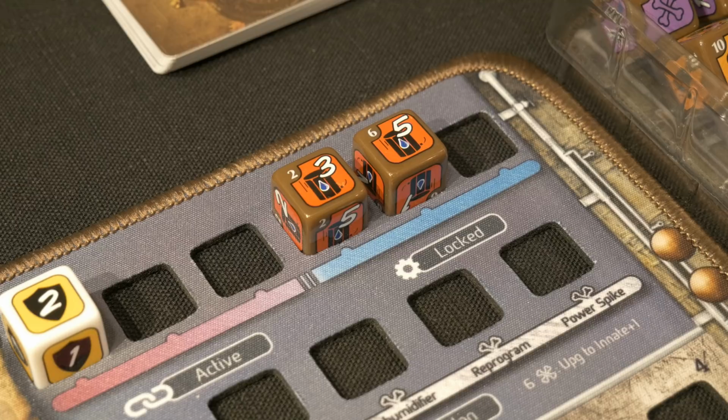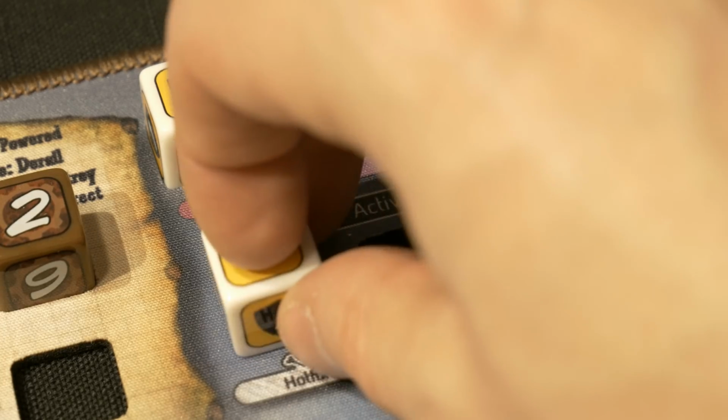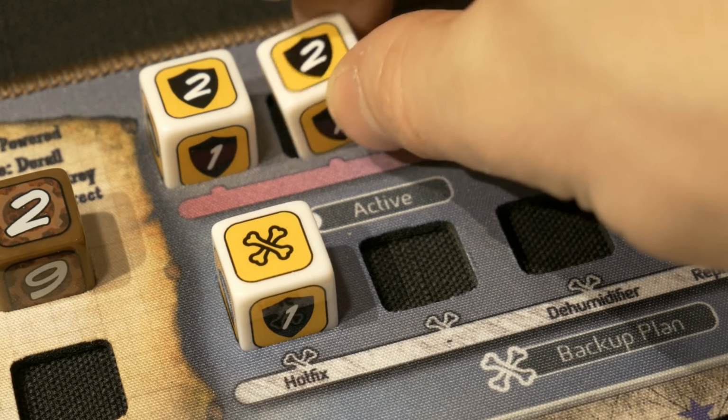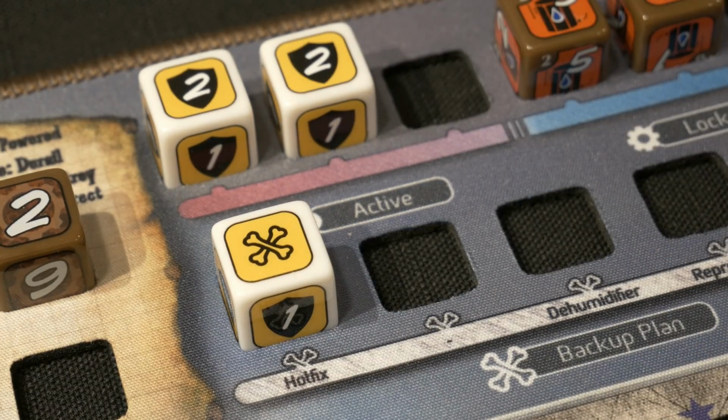And now we're going to slot a bone into our backup plan. We're going to slot in the 1 bone we rolled from our defense die into the backup plan in the first slot. We also got 2 defense on one of the dies. We'll slot that into an active slot.